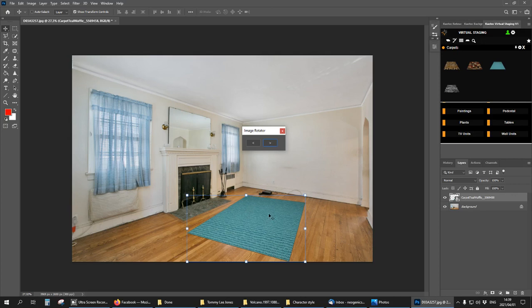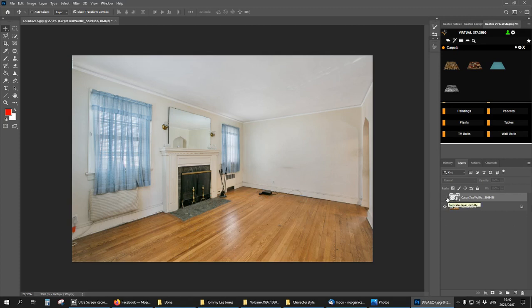But in this case, I just want to get a more or less right perspective, I don't need to get it exactly right. Also keep in mind that this is quick staging, so you shouldn't market it as high-end virtual staging. You market it as quick staging, just to make the room look better than an empty room, because currently this is what I have. If your clients want, look, at least put something in there, then this should do fine for you, and you charge them cheaper.